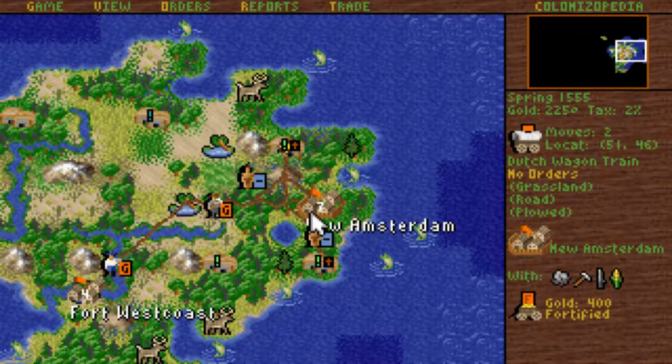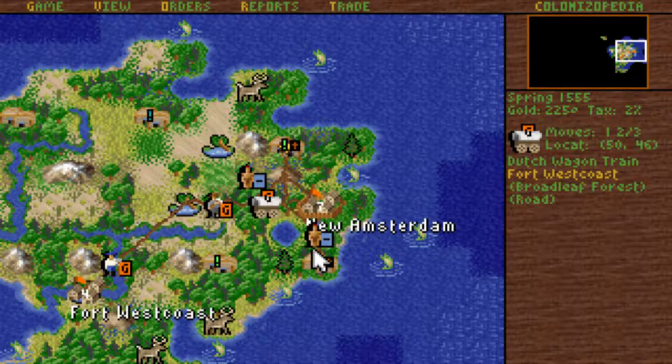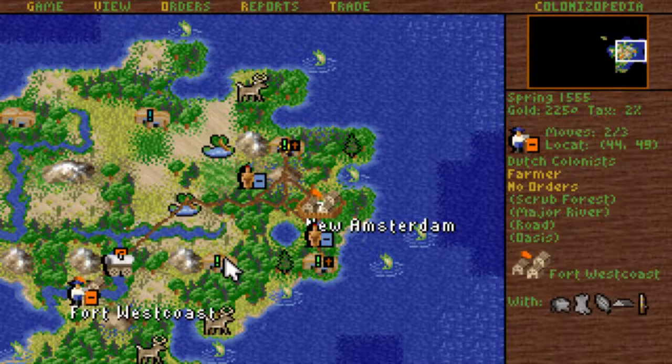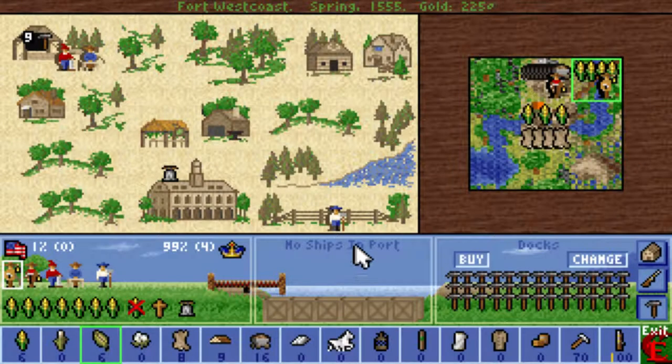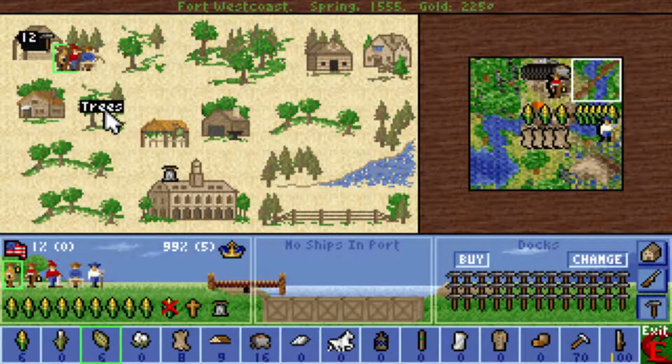The farmer is coming and yeah, he will help us with the food. Can actually send you to the West Coast and see if the road is actually working. Yes, it's working. But they don't make it in one turn. Okay. Finally, some food production. Now he can actually help here.